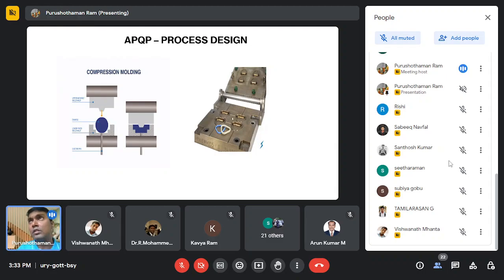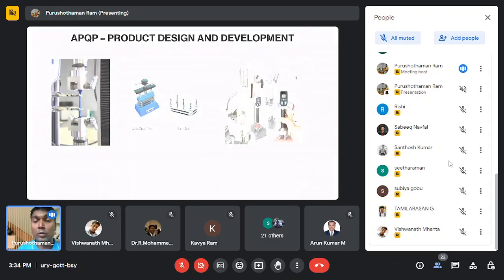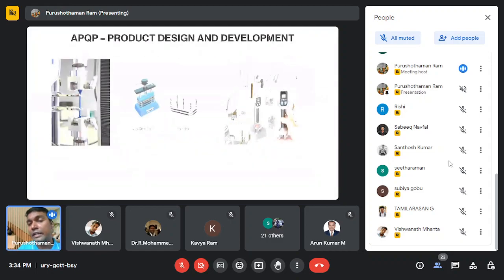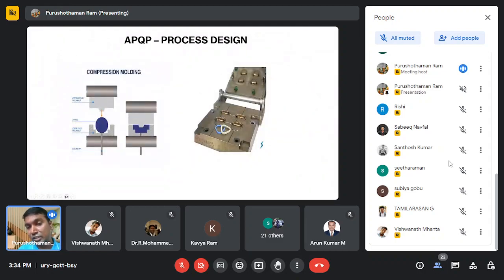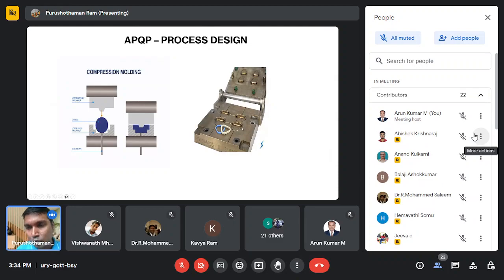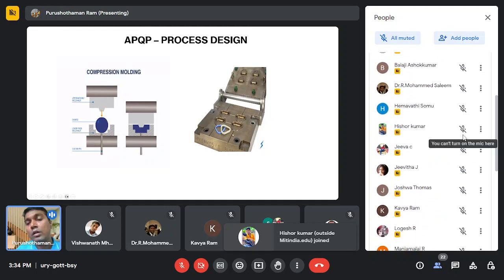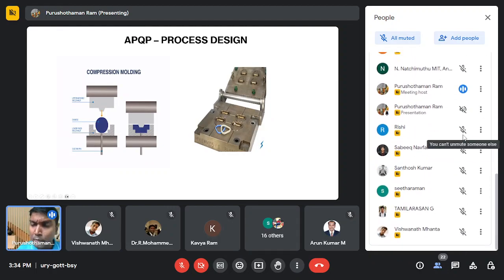So in order to meet that, we should know the requirement of the customer, how much quantity they are asking. All of this we have to analyze. If there is any criticality in the product, any critical shape, I have to make only a small die with a single cavity as a prototype. I have to study the entire product dimensionally, check aesthetics, and check whether any other problem is there. If everything is fine with the single cavity, then I go for multiple cavities. If there are minor corrections, we give input to our tool maker, the die maker, to make the correction in the forthcoming dies.